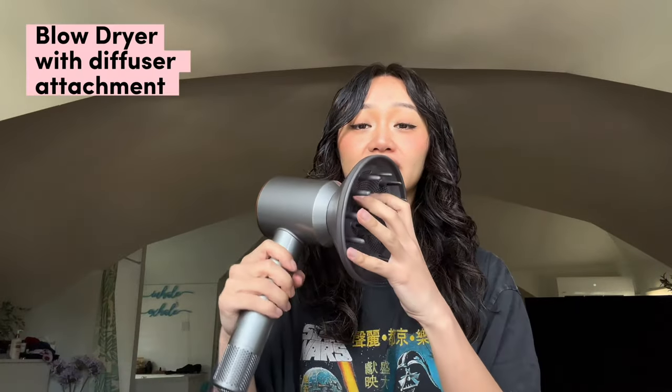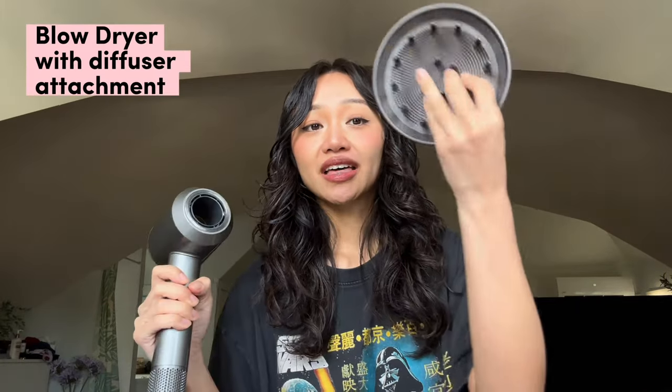Next, you're going to need a blow dryer with this diffuser attachment. When you turn it on, turn it to the very, very lowest heat setting. Using that low air and heat setting, you're gonna hover all over your head like this. Keep a little distance from your hair because if you blow close, it'll cause frizz. Also, your arms are gonna get really tired, but it's a great arm workout and your hair will thank you. Do this until your hair is about 90% dry.